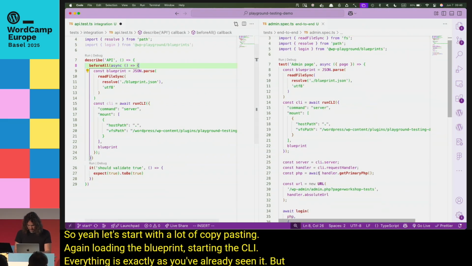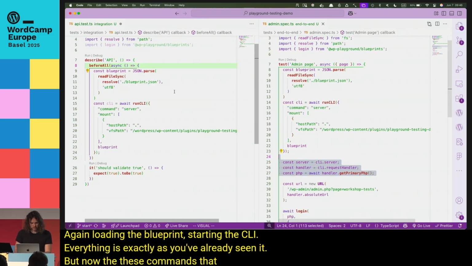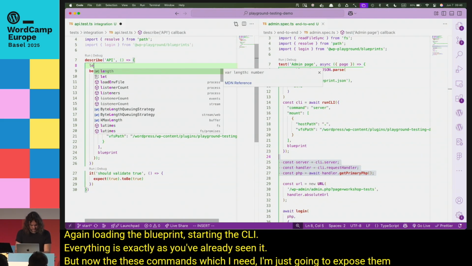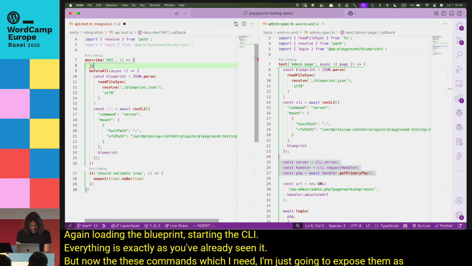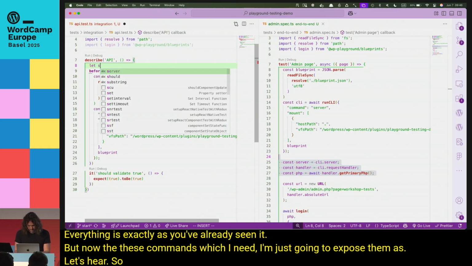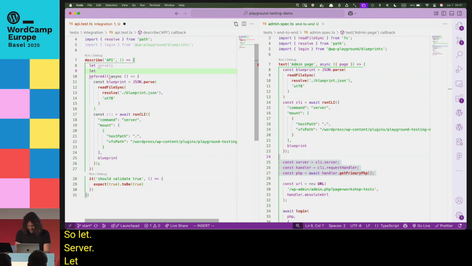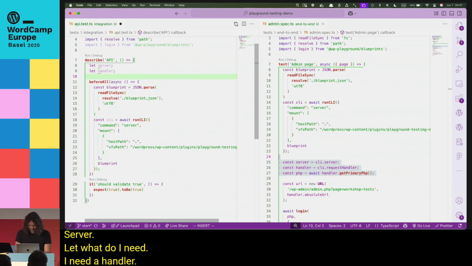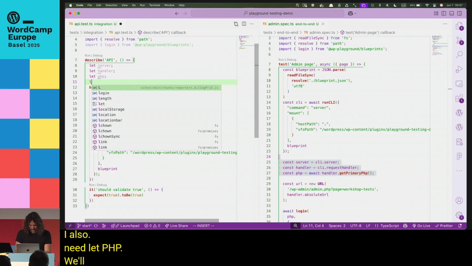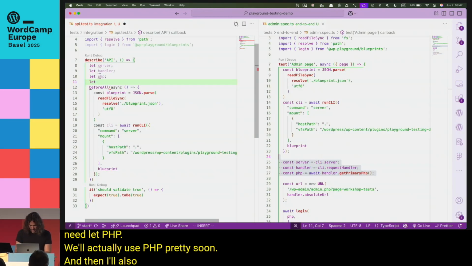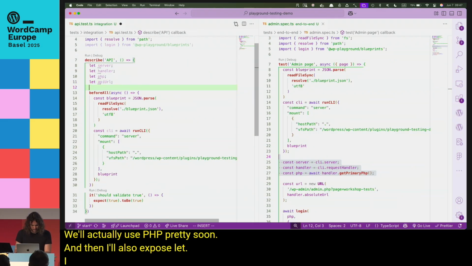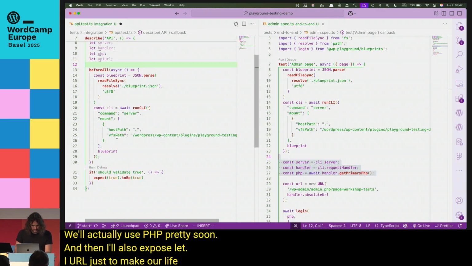But now these commands which I need, I'm just going to expose them as lets here. The let server, what do I need? I need a handler. I also need let PHP. We'll actually use PHP pretty soon. And then I'll also expose a let API URL just to make our life easier down the line.